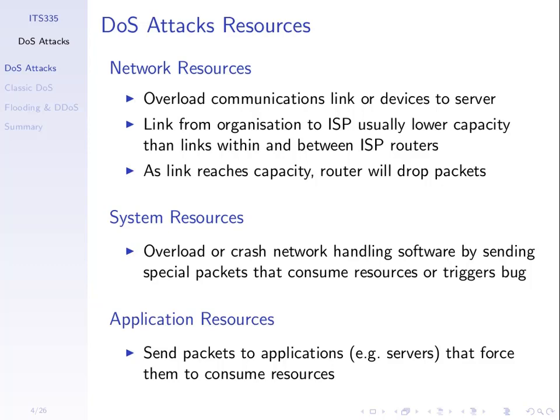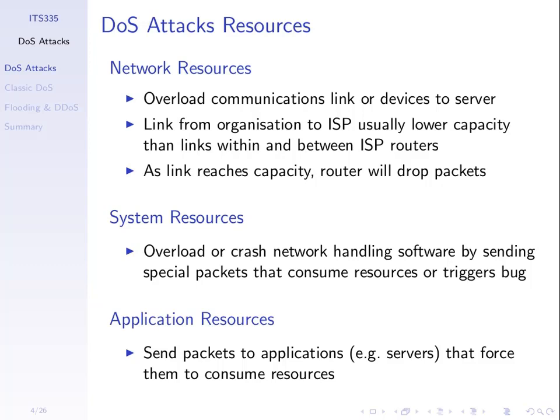Maybe we have a link that comes into our server, web server or some other server that we want others to access. That link has some capacity. Maybe 100 megabits per second is the capacity of that link. If the attacker tries to send traffic onto that link that starts to approach that capacity, 100 megabits per second, then the normal data coming from the normal users may be delayed or may not be sent across that link. So one aspect of exhausting the network resources is overloading the links. Sending so many packets such that the links cannot send all of them.